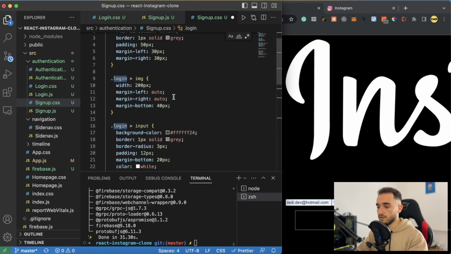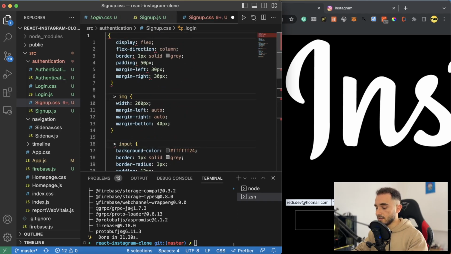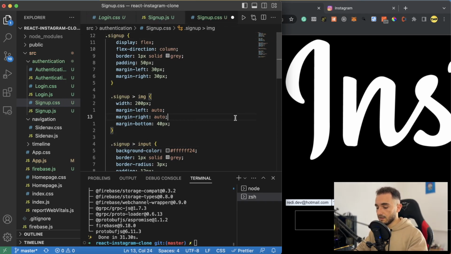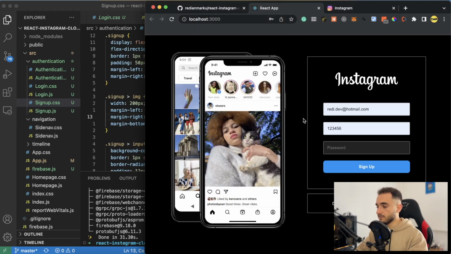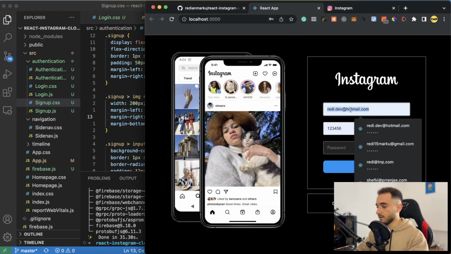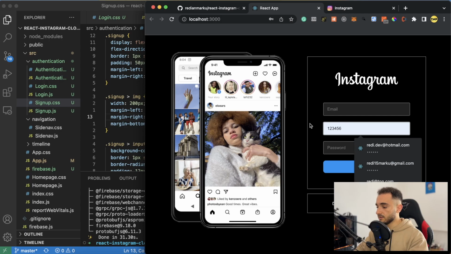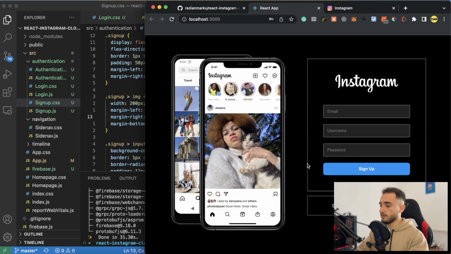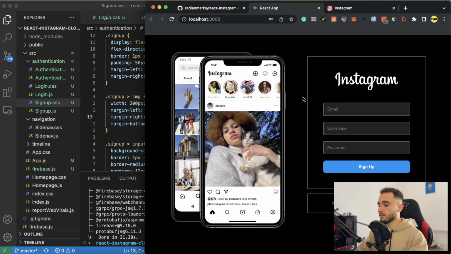So we have all of these selected, and then we can edit them. So just type dot sign up, then just save it, and this will fix it. As you can see, we have the email field, the username field, and password field, and the sign up button here. So we've created the sign up component too, and it looks really, really good.